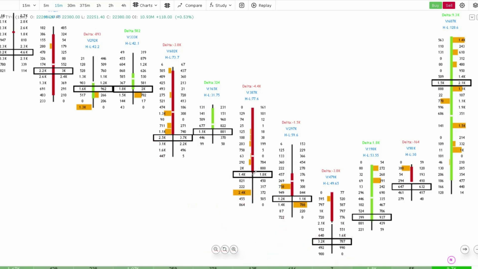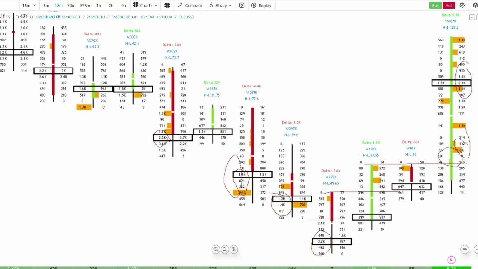Since the price is continuously making lower lows, we can safely assume that sellers are still in control. But look at how the prices are reacting. For 4.4K, the prices have moved almost 80 points, but here for 3.8K, which is more or less equal to this, the prices have only moved 50 points. Not only that, look at how the price is closing. Continuously, the price is closing above the absorption levels from here. Look at this. Continuously, passive buyers are absorbing the aggressive sellers. Once the previous high has broken, this could be a turning point.